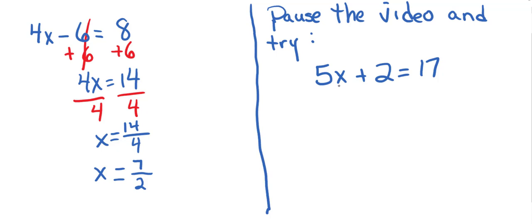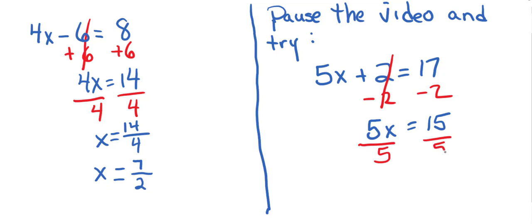So we go on the side with the x, and we'll take off anything added or subtracted. So the 2 needs to come off. We'll subtract a 2 from both sides because it was added. Then we'll clean up. We're left with 5x on the left. Bring your equals straight down. 15 on the right. Go back on the side with the x, and you're going to divide by 5. This one is going to divide out even. Gives you x equals 3.